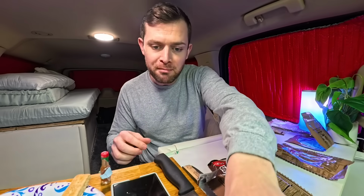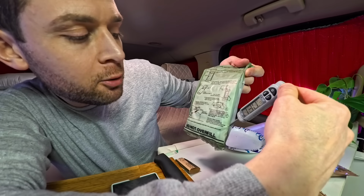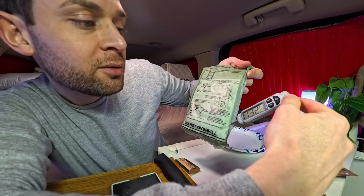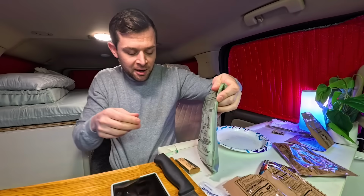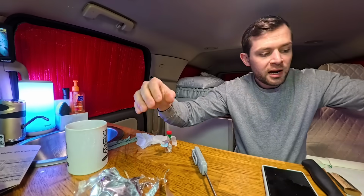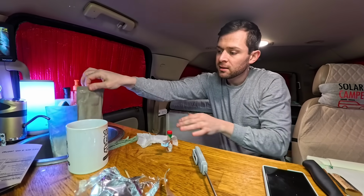Okay, let's go to the main course, you guys. Instead of telling you how hot this is, I can just show you. I poked a hole in the bag. 130 degrees. 132. This is hot, so I'm gonna be super careful pouring this. I'm actually not gonna be pouring it. I'm just gonna be removing the ravioli. So that's all I'm doing. Okay, I'm gonna let that relax.